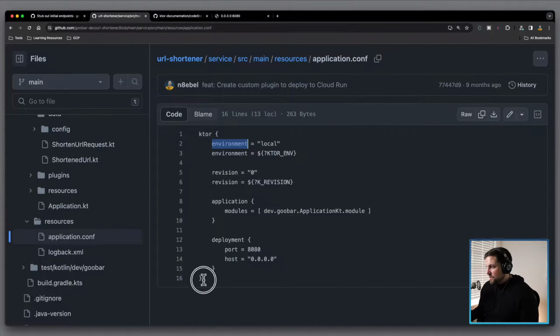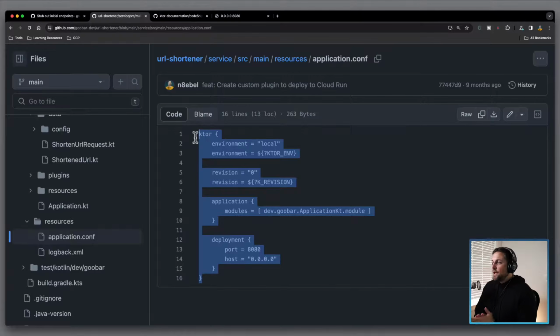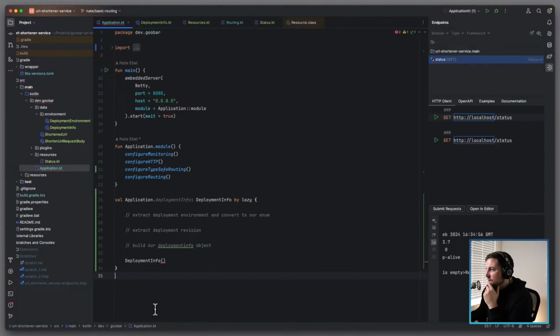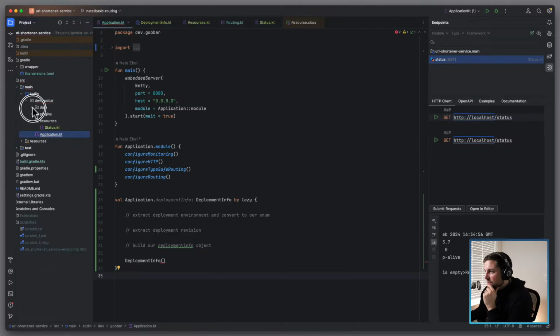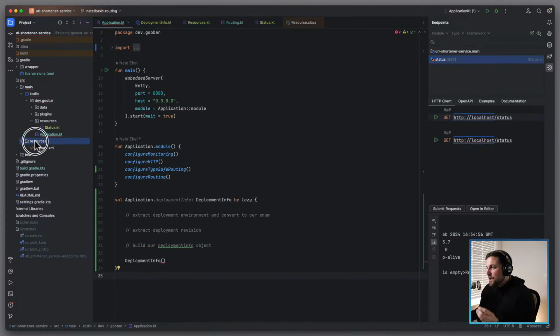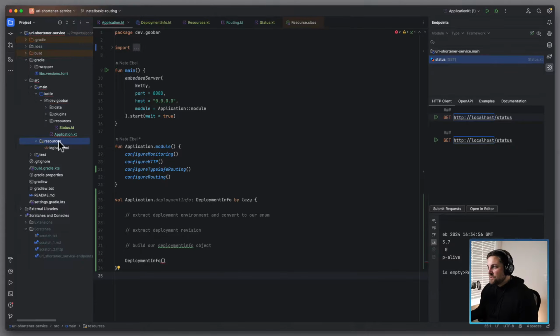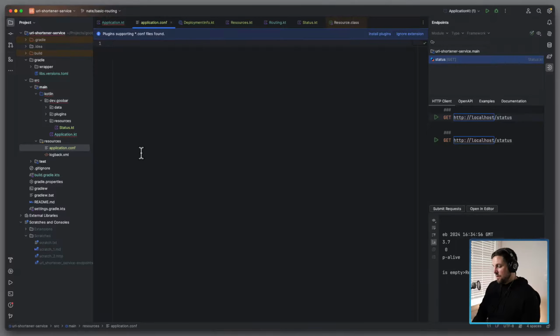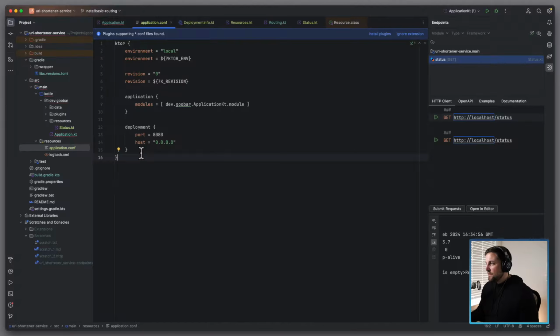So I am going to update the application here to use this application.conf file. And that is going to require just a couple of things. But first, I will come into the resource packages in the source directory here and create a new file. It's like application conf. And we could paste this in.